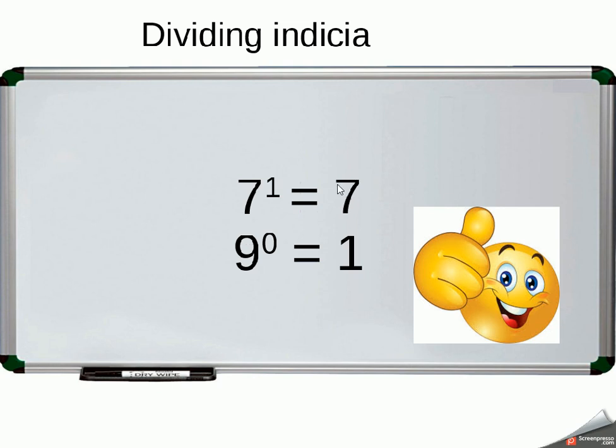And if you're working with a number without a power on it, remember it's actually that number, the base, to the power of 1. Another little one to remember, we have talked about it before, but just a reminder that any number to the power of 0 is 1, because we're multiplying 1 by that number 0 times, and that would be just 1. So if I had 8 to the power of 2 divided by 8 to the power of 2, well, 2 take away 2 is 0, 8 to the power of 0, giving me 1. I'd actually write it down as 1.